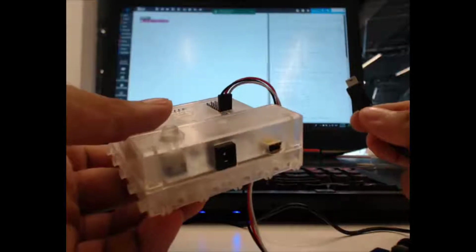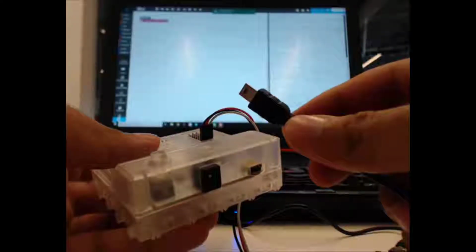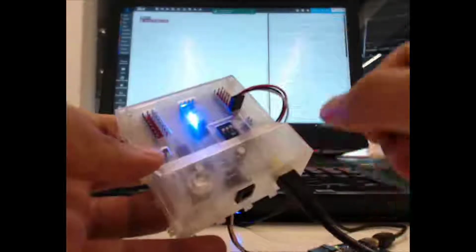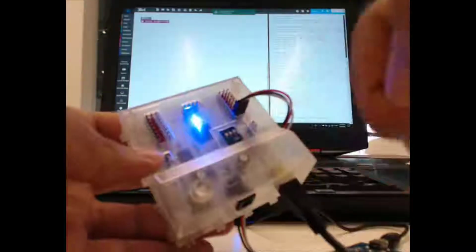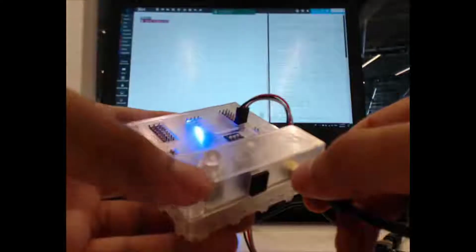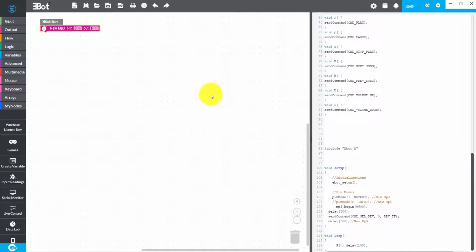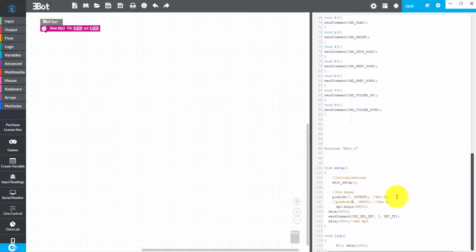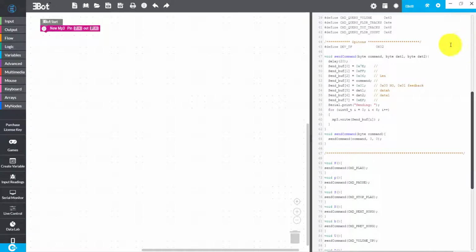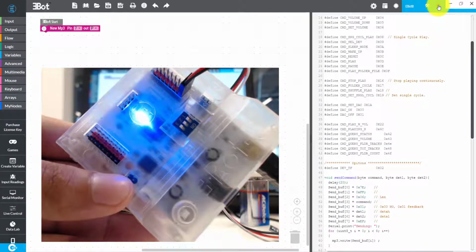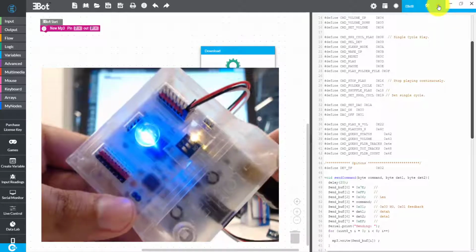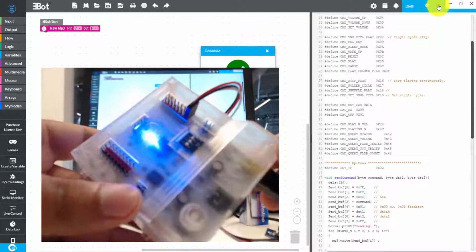Now we can connect our eBot to the computer using this USB port. We see it started. Here is the power button. We can start it. Okay, now let's try to install the program. As we said, we make this letter here a comment. Okay, let's press download. We can see here in the eBot 8 that it's downloading the code. So it's done.